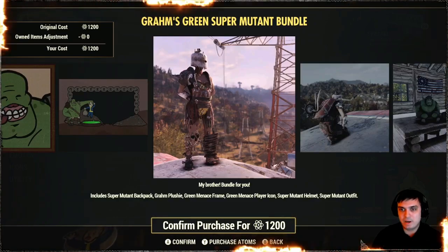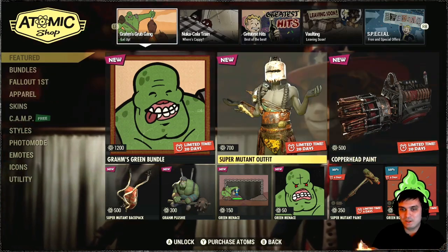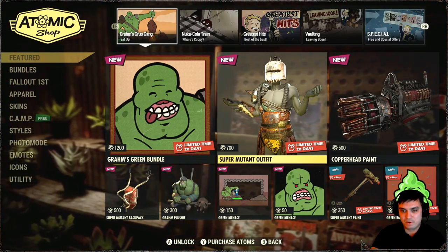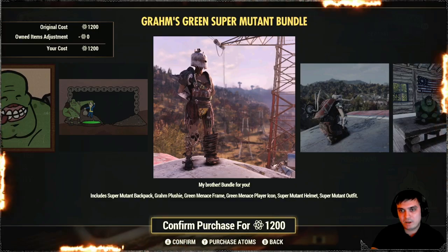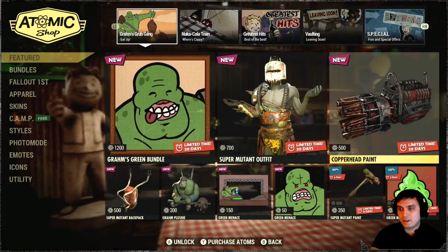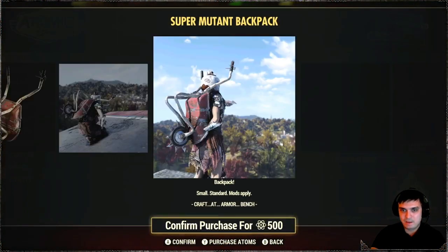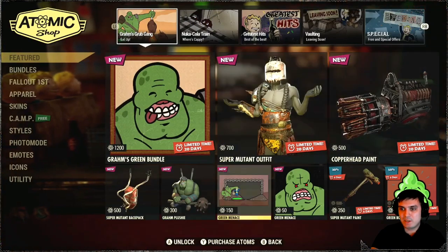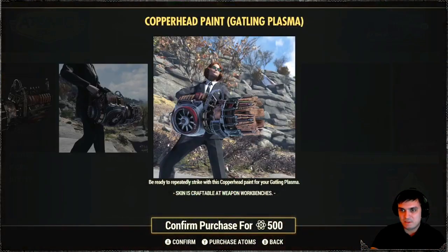Oh, okay. Damn it. I saw that gun paint over there, and I thought it was gonna be a part of the bundle. Well, kind of. I think I'm just gonna go with the super mutant outfit. I'll need to give it a thought. The outfit actually looks pretty nice. I'm gonna think about whether I get the outfit by itself or the entire bundle. Although, man, this backpack. I don't know. We'll see. Still, the items are actually pretty cool, I gotta admit. The outfit looks good. The skin, I don't know.